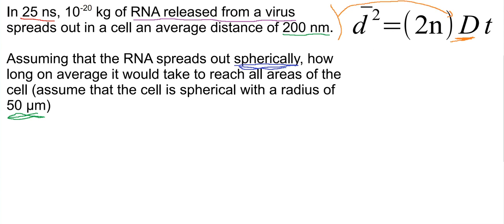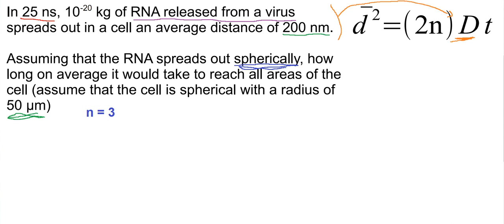So what we're going to do here is we're going to use this. However, the very first thing we're going to deal with is the spreading. You're told it spreads out spherically, so it spreads out in all dimensions. This is actually important. In the Brownian spread equation, if it's allowed to spread out spherically in all dimensions, it is allowed to spread out in 3 dimensions. So n is going to be equal to 3. This will differ. If your system can only spread in 2 dimensions, like on the surface of a lake or something like that, n would only be 2. So you need to know how it spreads out.